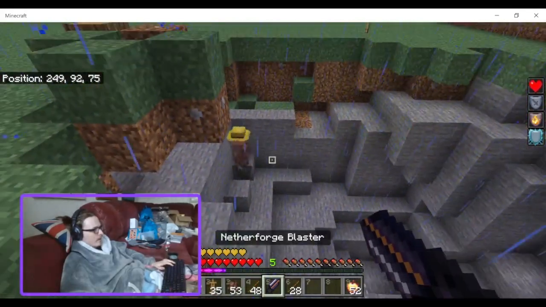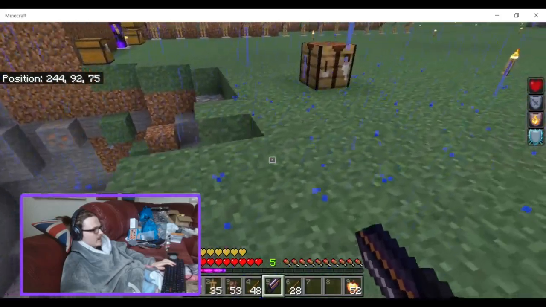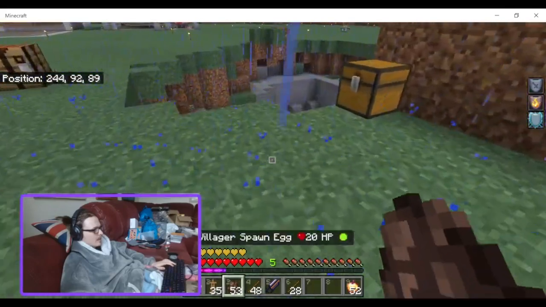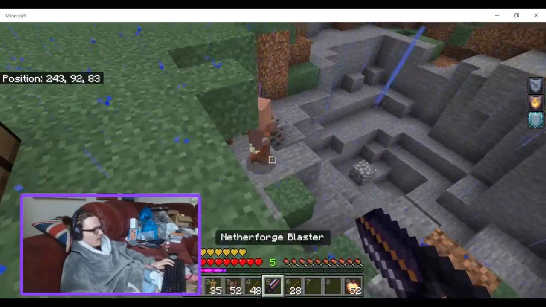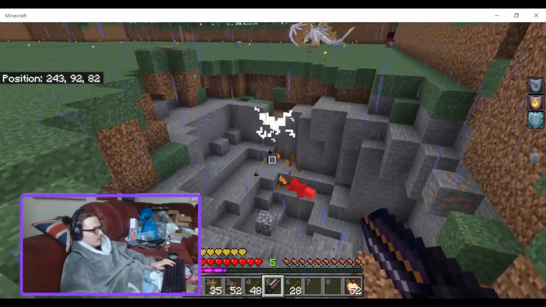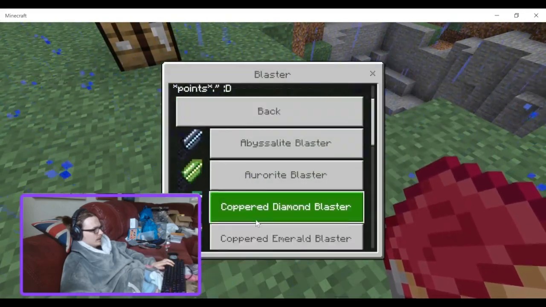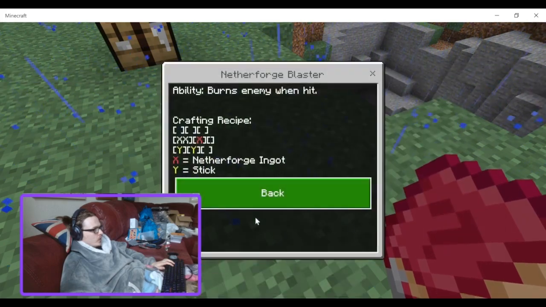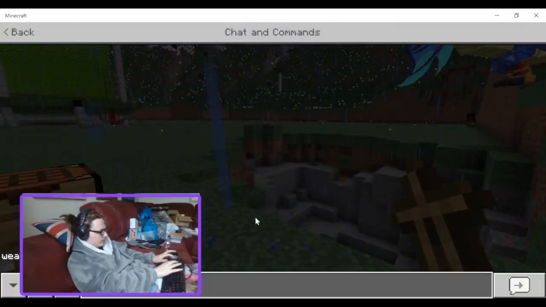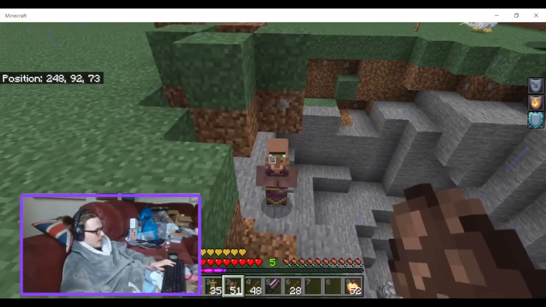Drop the villager into the hole and blast him away. Oh, one shot. I think he gave me regen when I hit him. Yeah, let me just double check that, but I'm pretty sure I got regen when I hit him. Okay, let me check. What does the Neverforge Blaster do? Neverforge burns enemies when hit. Oh, it's raining. That's why.